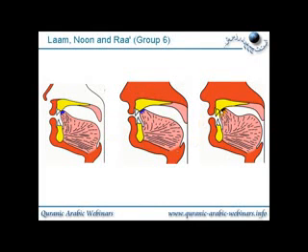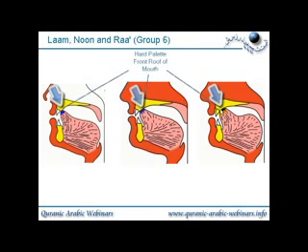Group 6 then is where the tip of your tongue, or the very upper front of your tongue, is touching the hard palate at the front of the mouth but not the gums. So we're not as far as the gums, which meet the front teeth, slightly behind that. And again, slightly different variation in how the tongue operates, but generally the front of the tongue touching the hard palate just before the gums.